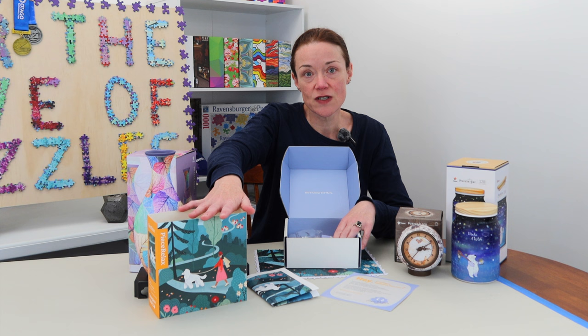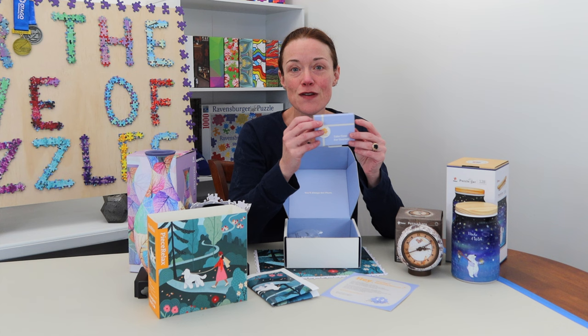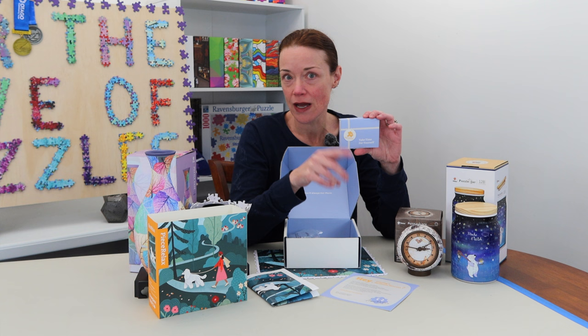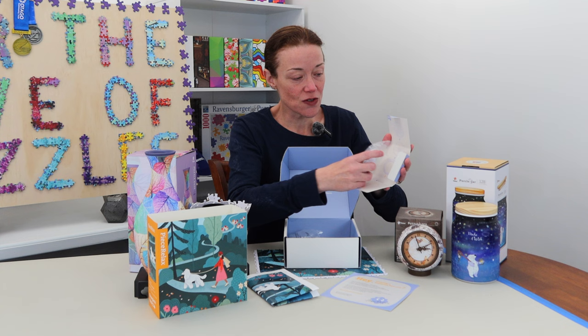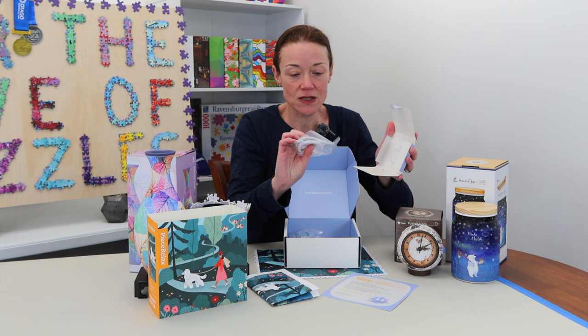But then they give you a free gift. So I asked them, was this just something you included in mine? And they're like, no, all 2D PieceRelax jigsaw puzzles will come with a little free gift. So you open this up and I haven't assembled it yet. How smart is this? First of all, the instructions are on the inside and it's one of their little magnet puzzles. So I'm gonna have to put that together because I have no idea what it looks like.